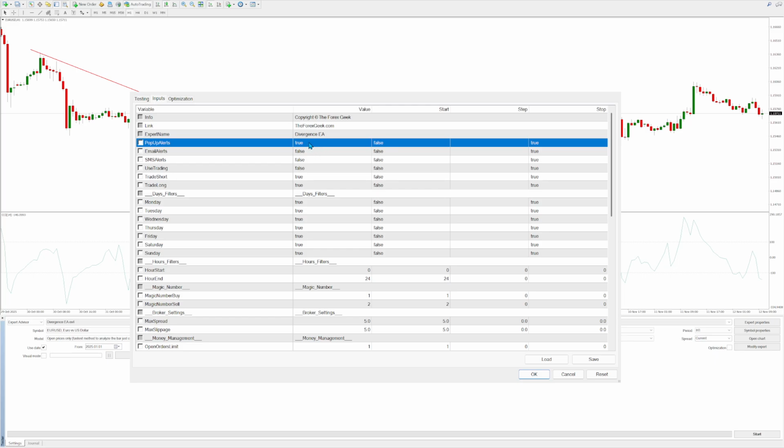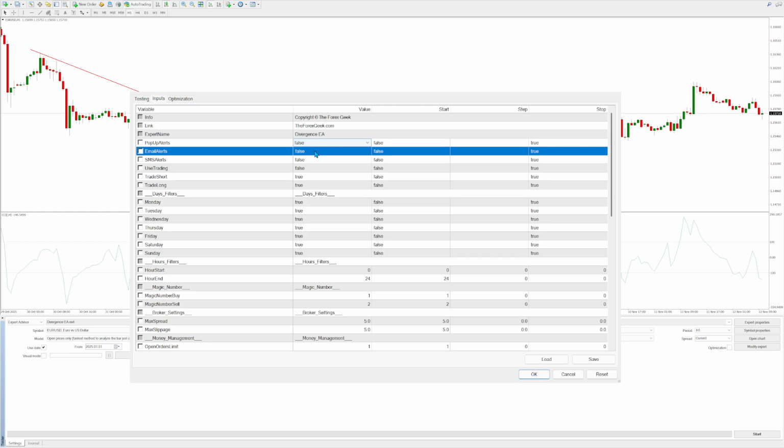This is handy because you can track multiple charts at the same time without needing to scour through the charts manually yourself. You can do what we did here. We marked, okay, we're in a downtrend. We're going to wait for a reversal. So we can set pop-up alerts to true for long divergence signals. And then when we get the alert, we know, okay, let's have a look at the chart and see if we can time the entry on a breakout. As an example, there are limitless ways in which you can trade the EA in a semi-automated manner.